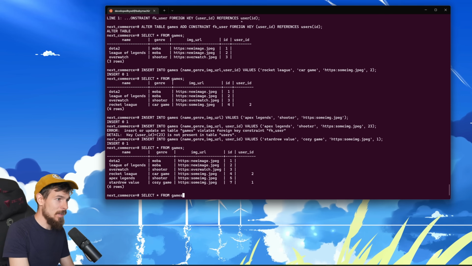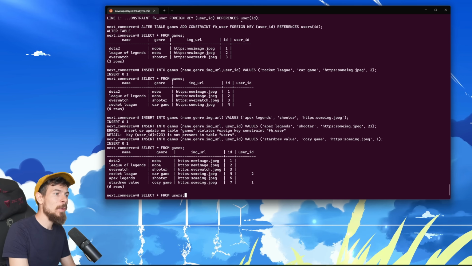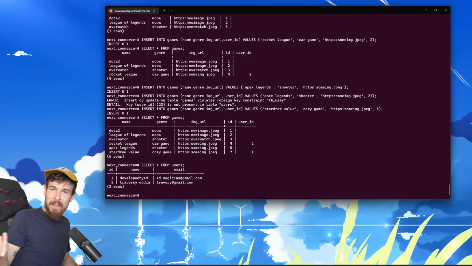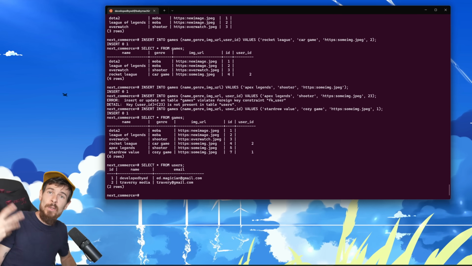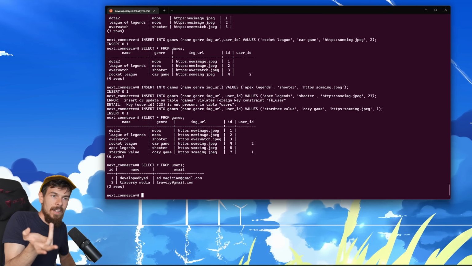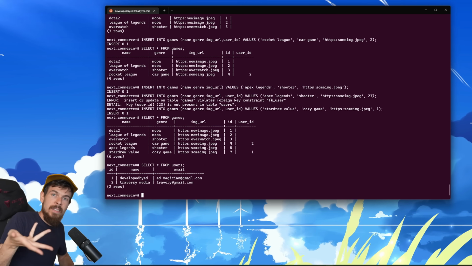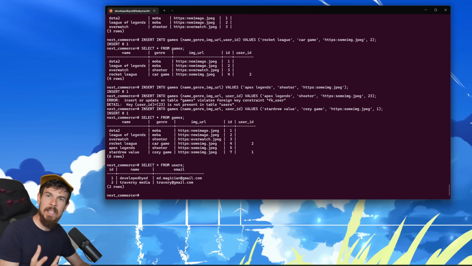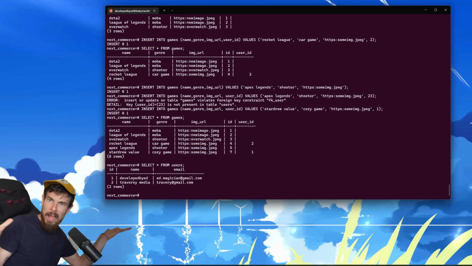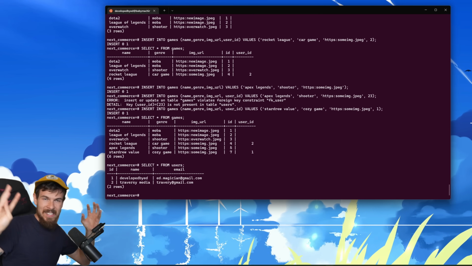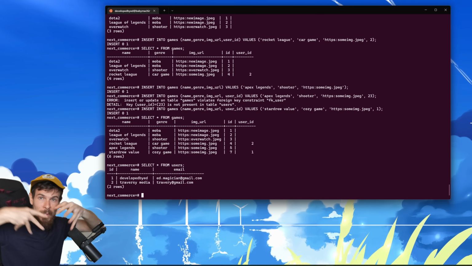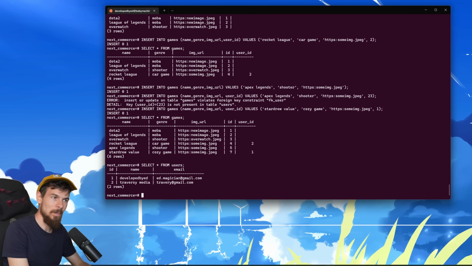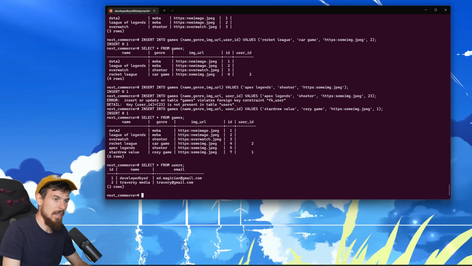Now there's all the games, and there's all the users as well. What if we want to combine these two? Sometimes you might want to get the user and display it on your UI, like, this user has all these different games bought, for example. The way we can do this is with joins. You can imagine joins as taking 2 tables and generating a brand new one by combining them together. So let's have a look at how we can do that.